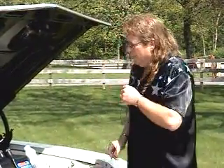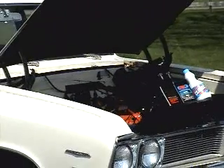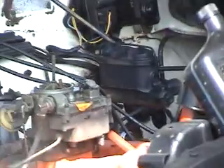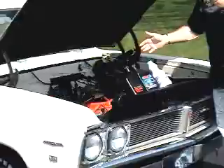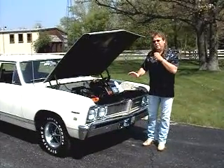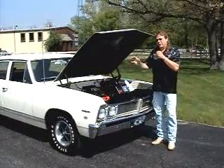We picked a pretty rare car — a '67 Pontiac Beaumont made in Canada. It's a four-door with a 283 two-barrel carb and a Powerglide transmission. This is not a car you would expect to be able to do a burnout in, but if you know how to do a burnout properly, you can do a burnout anywhere, anyhow.